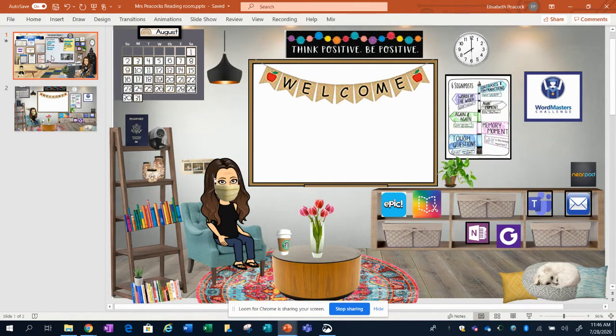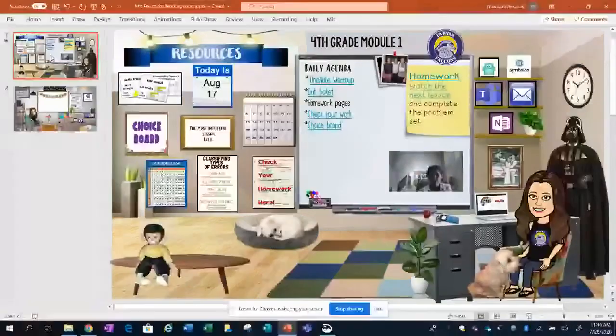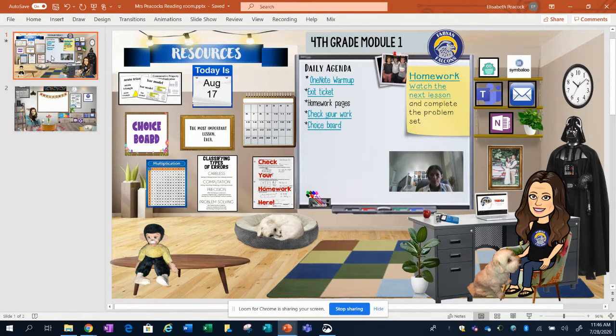The idea for this is to be a starting page, whether the kids are in school or at home. Either way, they would come here and look at their daily agenda to see if there's anything different, see if there's a certain meeting that they need to be at, or whatever you want them to do, you put on the daily agenda. And again, I got all the stuff linked that they will be using. So I have fourth grade. This is just module 1. I copied this slide for module 2 and so forth, and I will just change the links to link up to the correct things. So that just gives you an idea kind of where we're going with this.